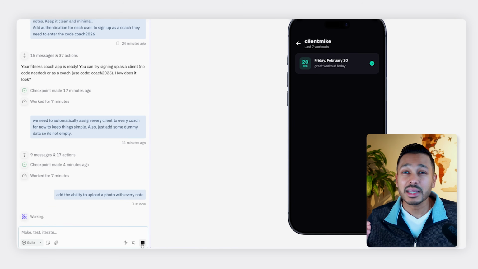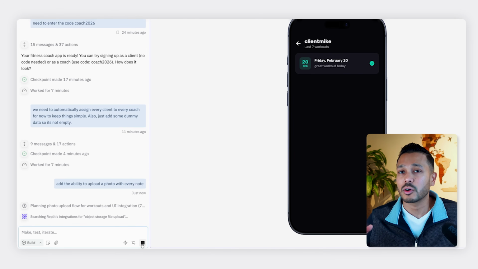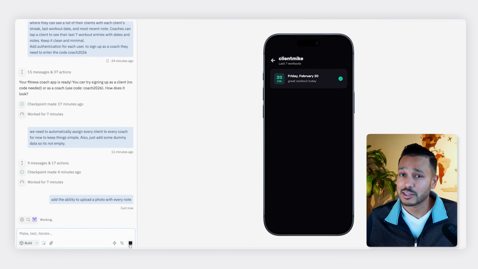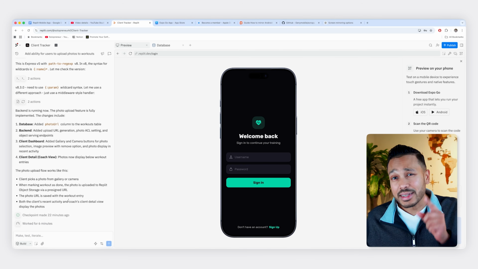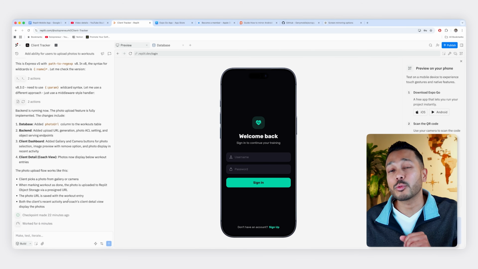And I purposely didn't make it way too descriptive because I want to show you how this thing's actually going to think about what you're asking and then just figure out how to do it. So again, you've got to give it a few minutes to work on this request, and it's going to come back, and hopefully it's going to work well. Let's see. Okay, so it just made the change.